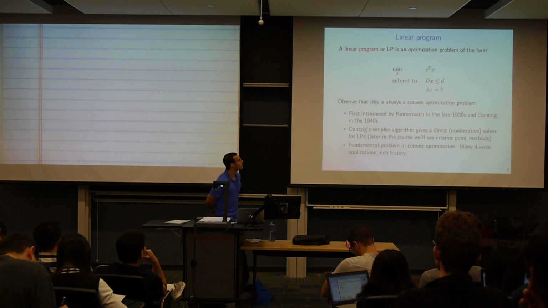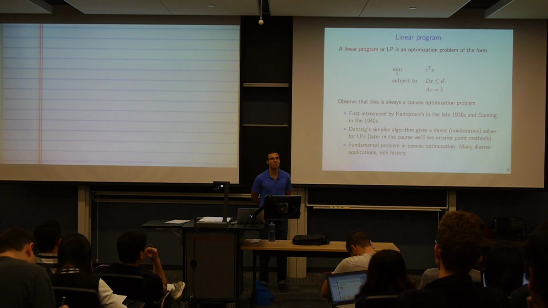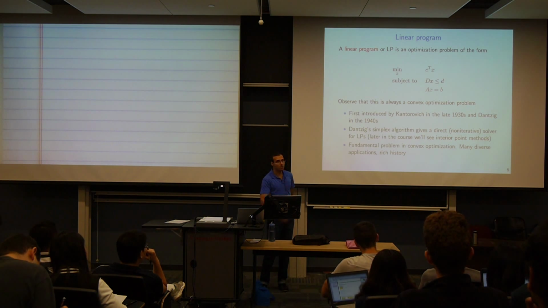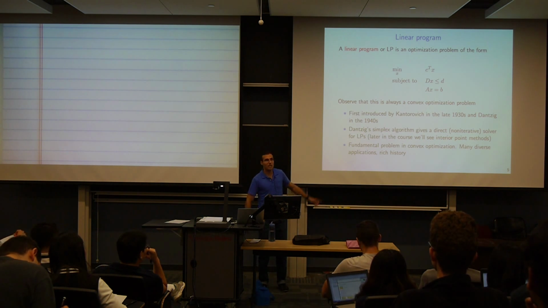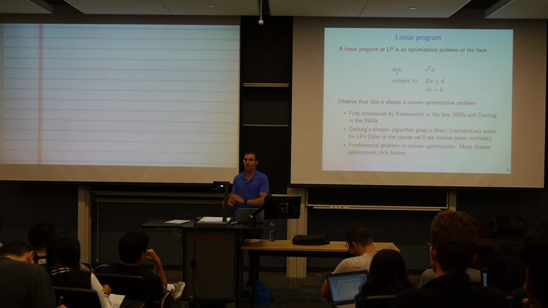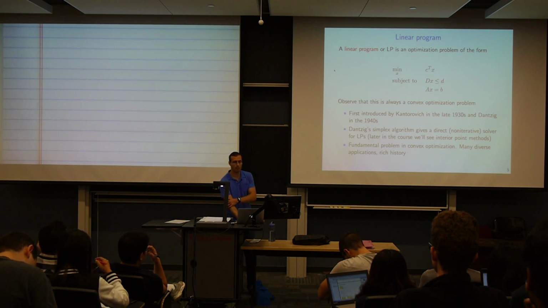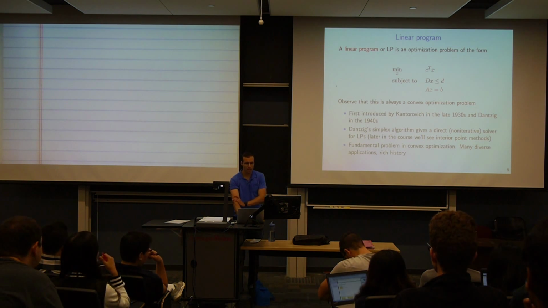This type of problem is always convex. You can't make it non-convex no matter how pathologically you try to choose these matrices or these vectors, right? Because I always have an affine criterion, which is always a convex function. I always have affine inequality constraints and affine equality constraints. It always makes a convex optimization problem. I can have this being a min or a max. It's still going to be a convex optimization problem.